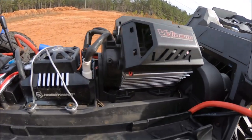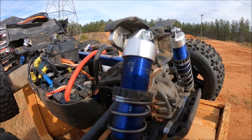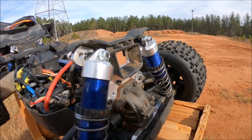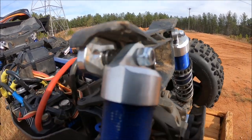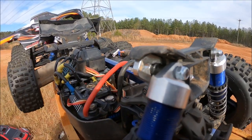This truck is still pretty much all stock. Looking forward to getting some M2C Racing goodies on it — there's a new M2C motor mount in the works to really house a big can. On the Sledge, they do have these M2C bladderless shock caps with the ZRS system, which you can pair with the M2C pistons for super butter-smooth suspension. It should stop some of that after-bounce, and also these steel shock standoffs right here should definitely be the icing on the cake.